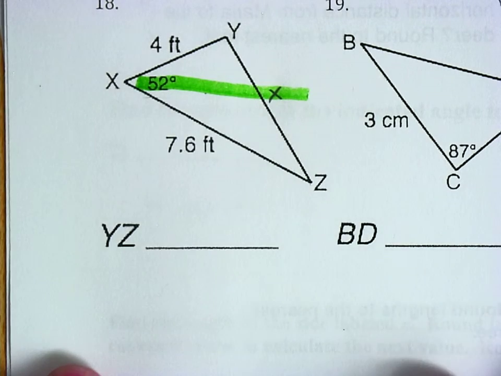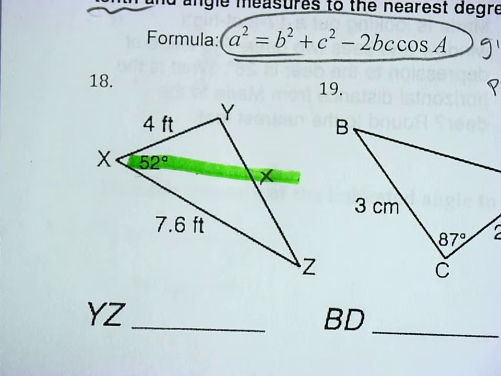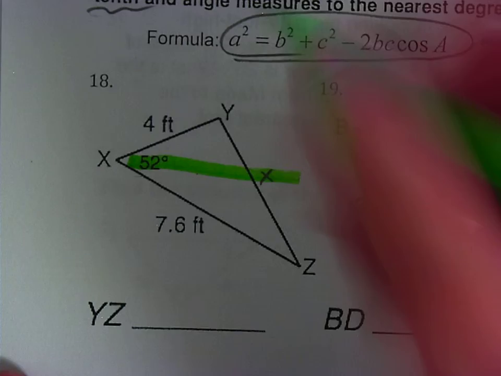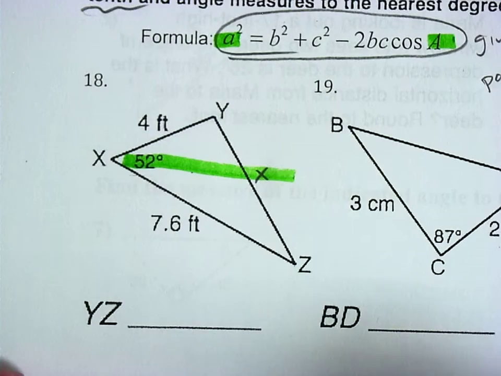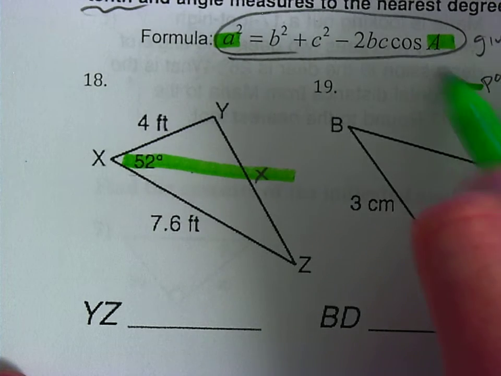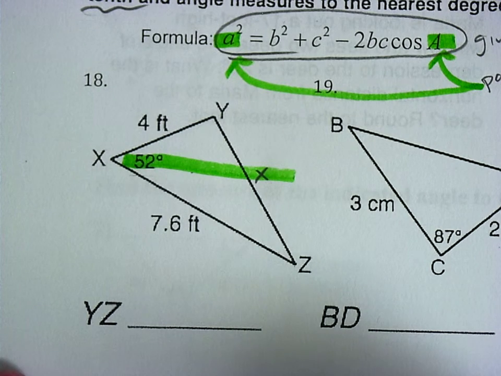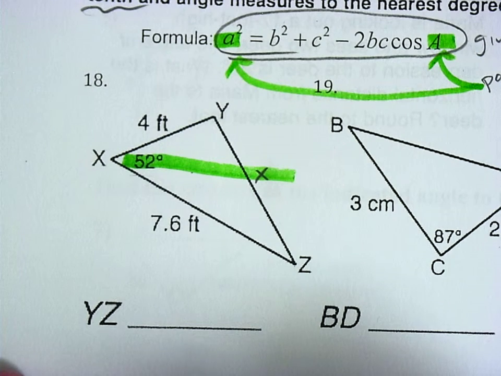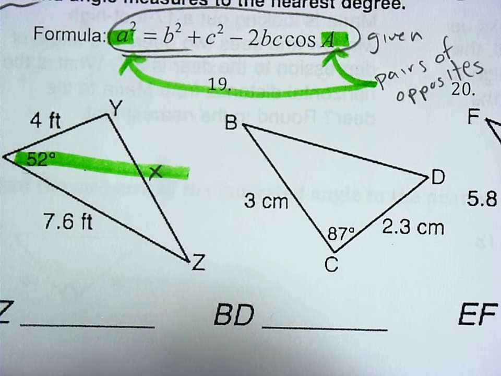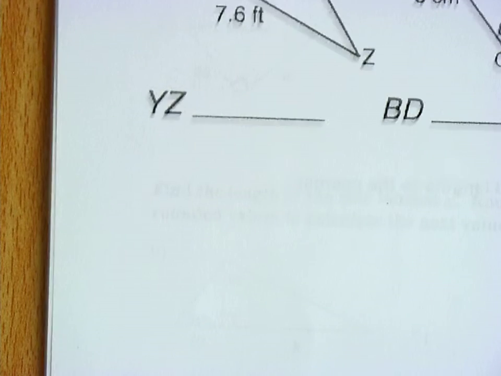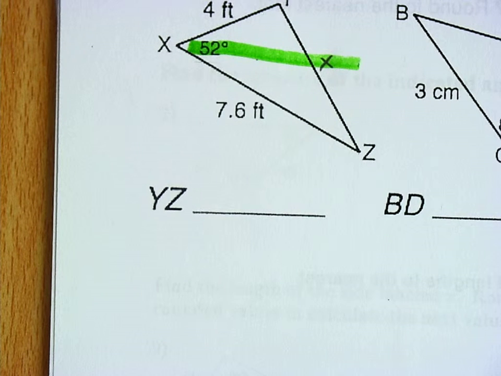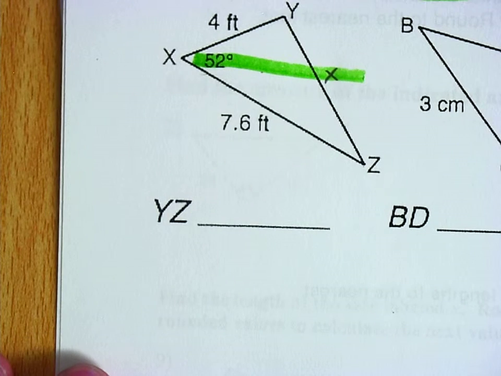Now that's important because when we look at our formula, remember I'm going to give this to you, we notice that the side A and the angle A are on the outside. And that's because our pair of opposites is just going to go on the outside. So if we have one angle and the side across from it, then we can write this formula just filling it in with the other two sides. And so our pair of opposites is going to go on the outside. So once we do that, that's really all the geometry we have to do. After that, it's just solving, which can get a little tedious, but we're going to work through it.